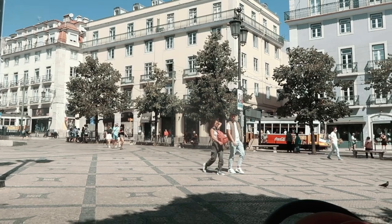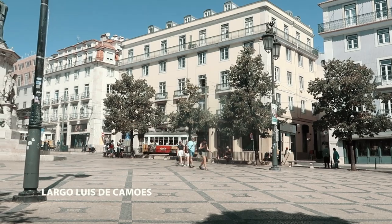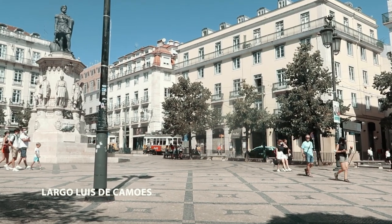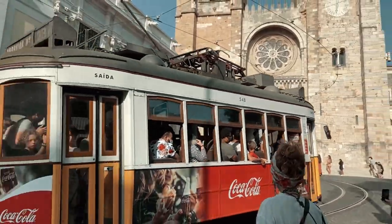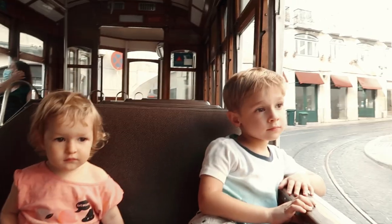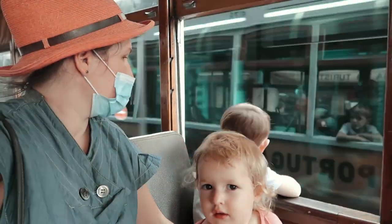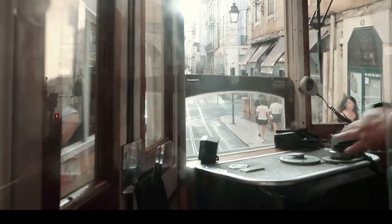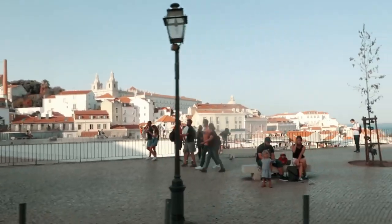Another traditional tram! It's great to go around Lisbon in one of these — they go through all the small streets where the modern trams cannot go. We opted for tram number 12 as it was less busy than the well-known tram number 28. It makes a 25-minute loop from Plaza Martin Moniz and passes close to the popular Santa Luisa viewpoint.